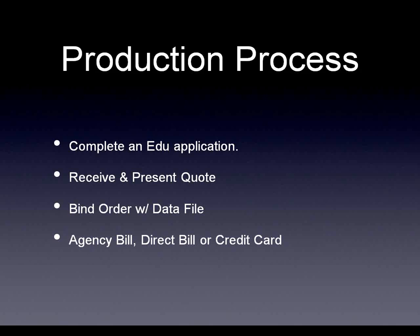Basically, the application that we have is a really nice app. I'll include it in the follow-up material. But the application kind of gets the conversation started. It asks for the organization information: school's name, address, city, state, zip, the contact for the IT department or whoever's in charge of purchasing, their phone and email address. We ask for the number of teachers, the number of students, and what type of school they are, whether they're preschool, public, community college, or university, technical or trade, or whatever they are. And then we go through some other things.